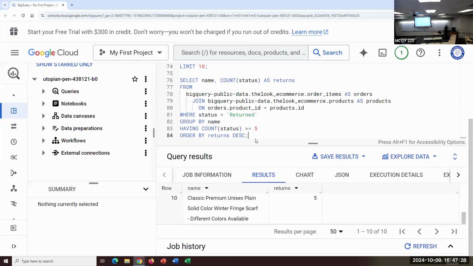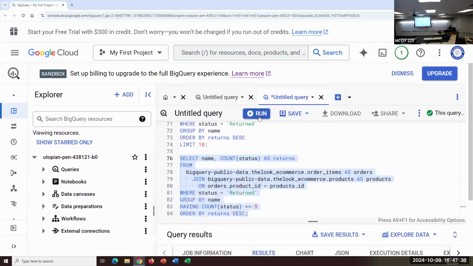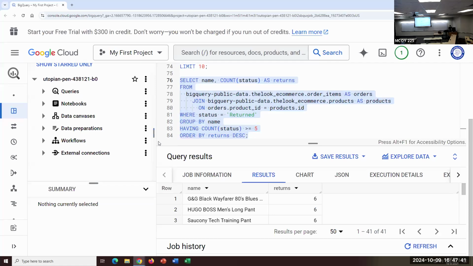It's looking at the results of that group by statement and then using that as a way to filter down your results. So if I were to run this now, you'll see that we no longer get 10. Instead, we get 41 because that's how many products we have that were returned greater than or equal to 5 times. Cool. Again, can be useful information.